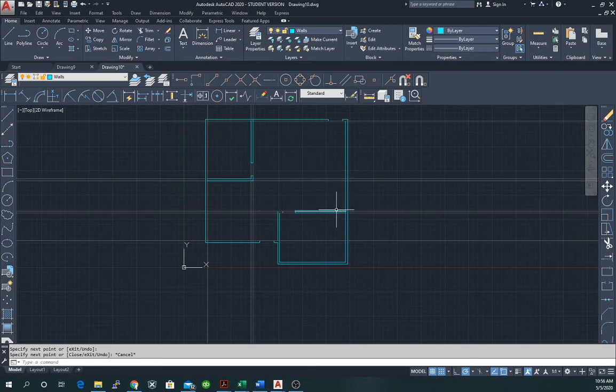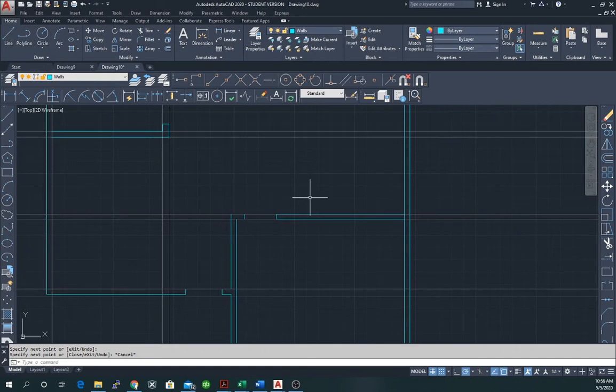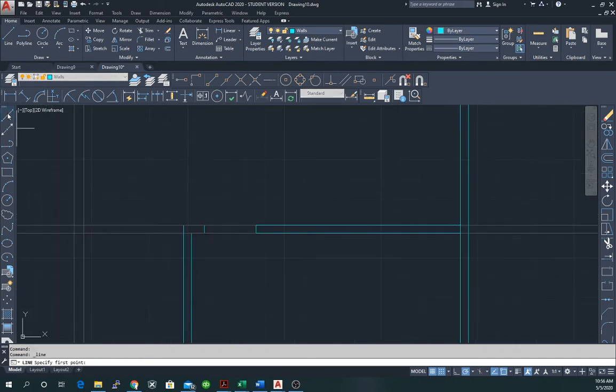So in order to add this other piece in, what we would do is we would take a line, we would start here, get our tracking line. We need to move over 8 feet. So again, I haven't hit the mouse button yet. Once I have my tracking line, I type 8 and hit enter. And does anyone realize what I did wrong there? I did not type 8 feet, I just typed 8. So I only moved over 8 inches.